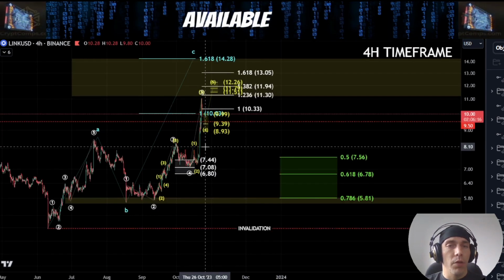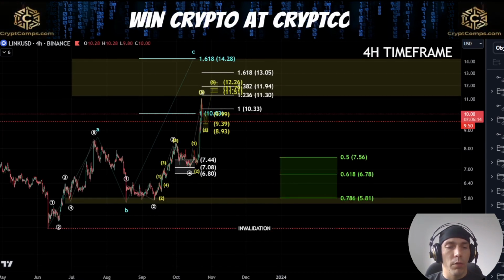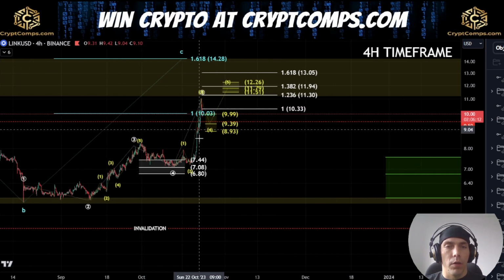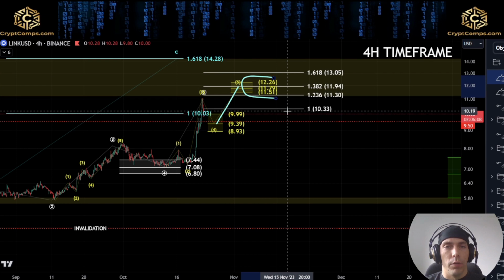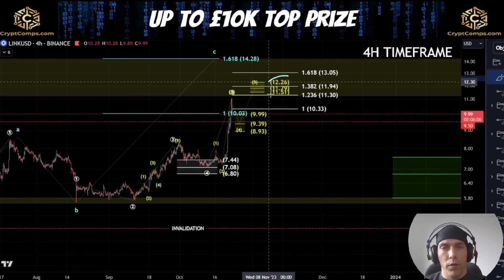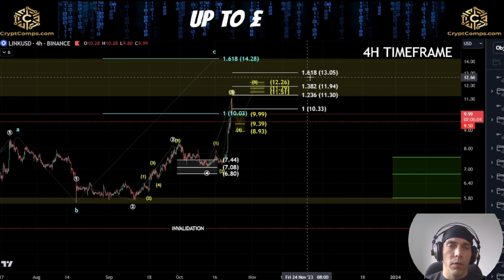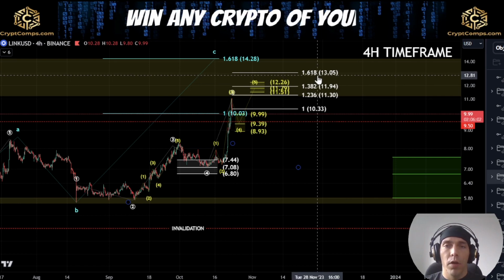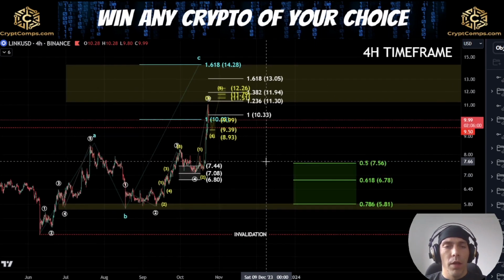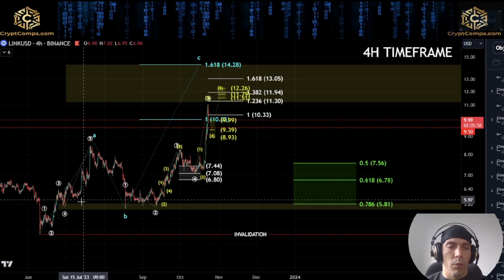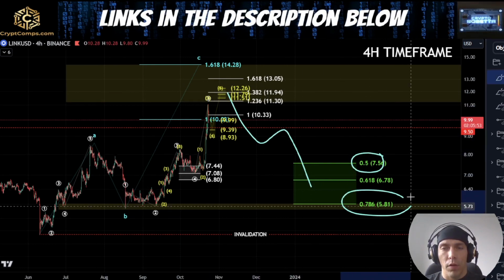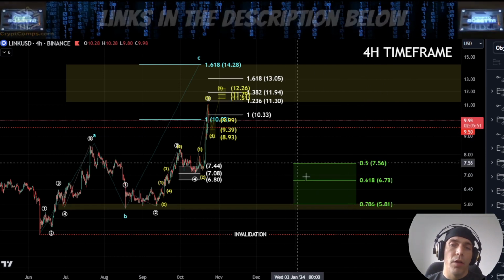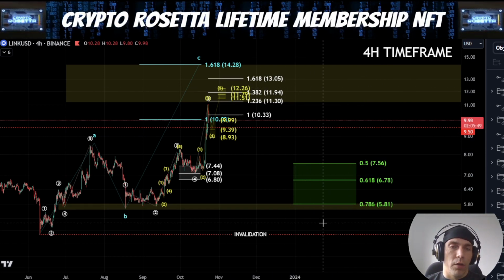Okay, so to recap the lower time frame ideas here, what I'm looking for is to see whether we get this additional fourth and fifth here towards this 1226 to this 1151. If we just complete into this area and we fail to achieve the 1.618 measurement here, which would be this 1305, then what I would be looking for is whether this move finds support lower down here at this 50% to the 786, or whether we actually start to see this break down in a bigger way.